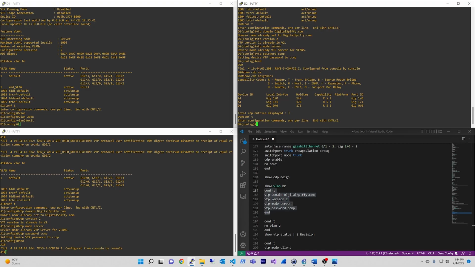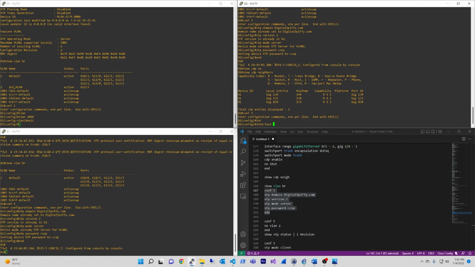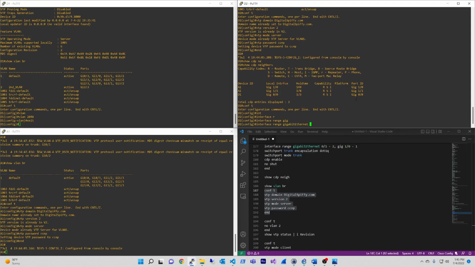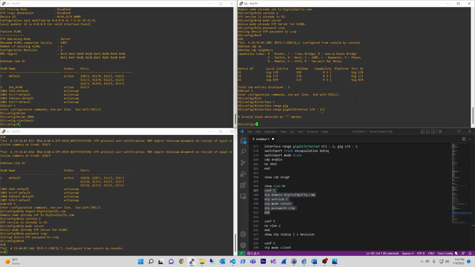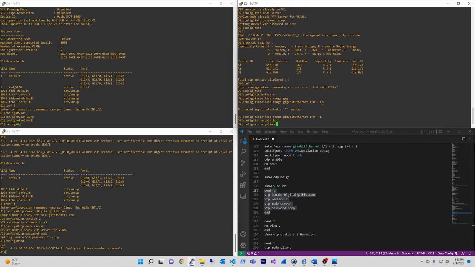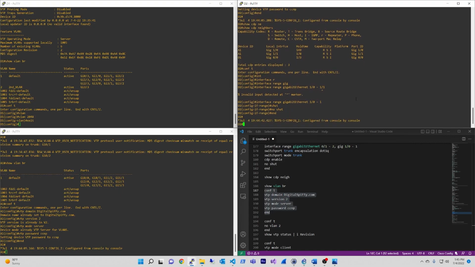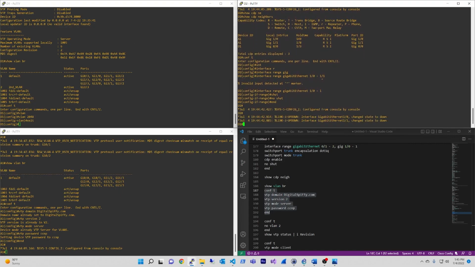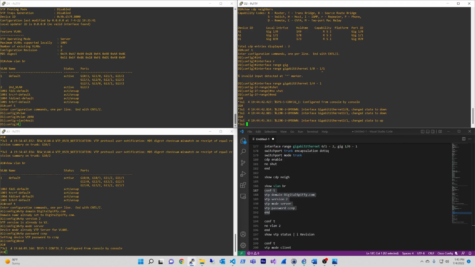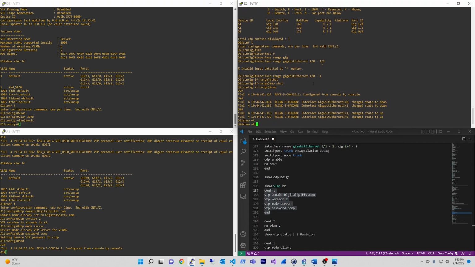And I'll bounce the ports that connect D2 to A1 to force that update instead of waiting for that to happen. So do an interface range gigabit 1/0/1. So we'll do a show VTP status.